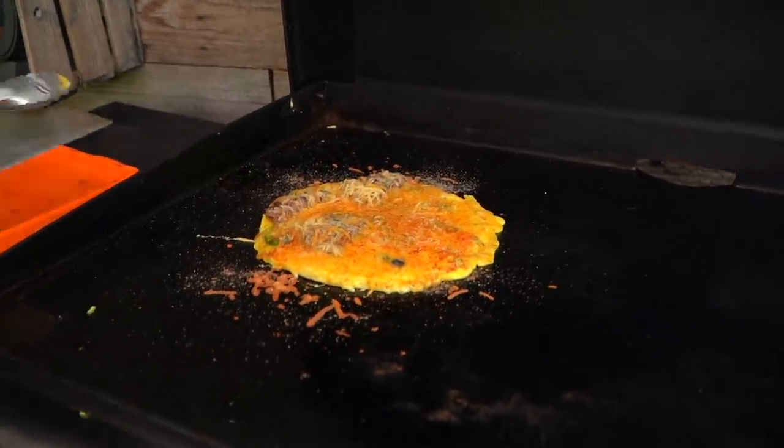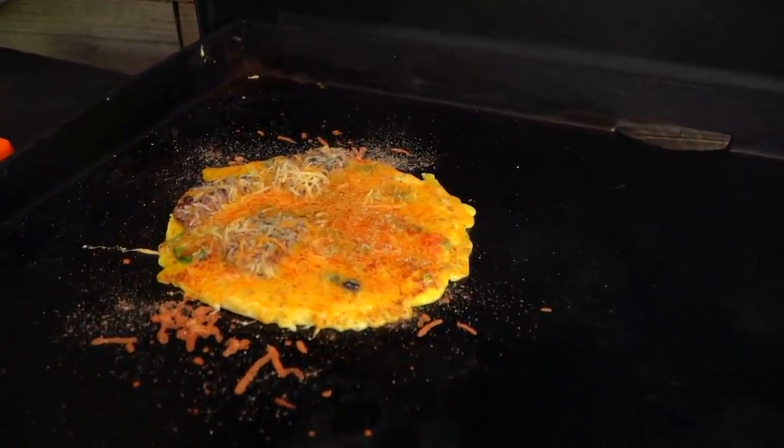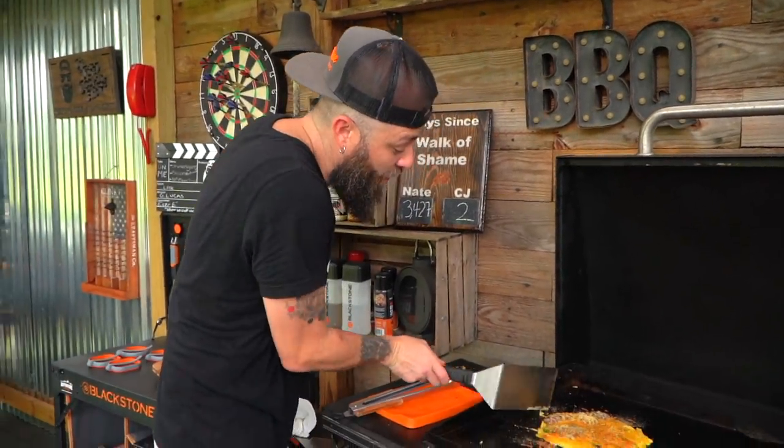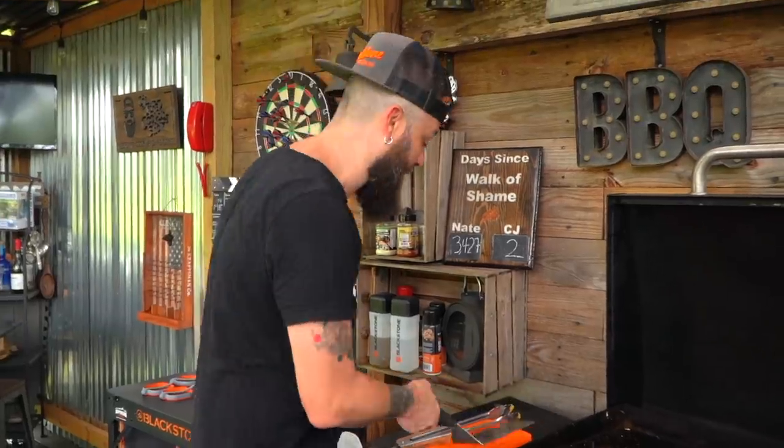Set that down. I got some running eggs there. Give it a second. I think I'm going to let that hang out for just another moment. I don't mind a good crisp bottom.